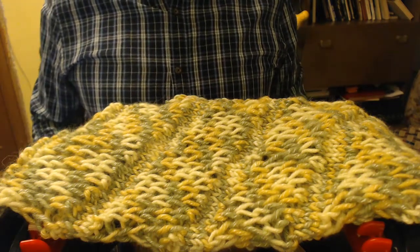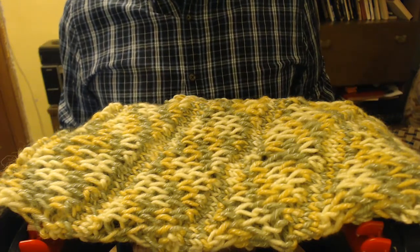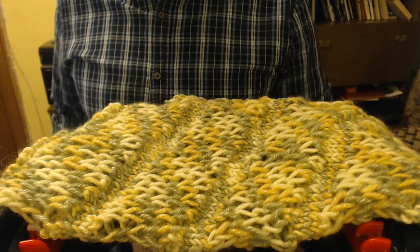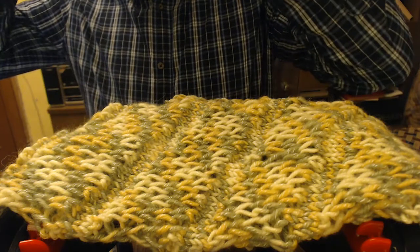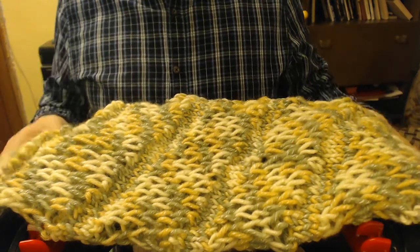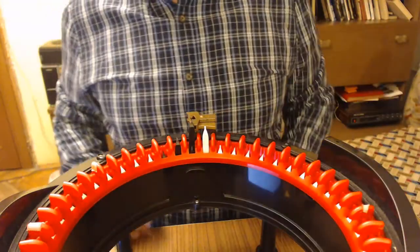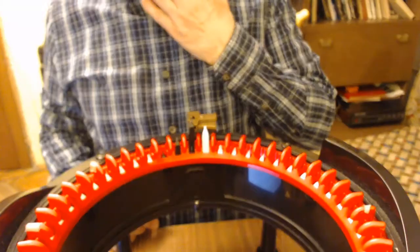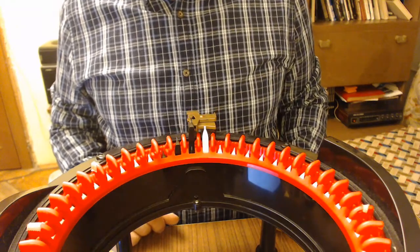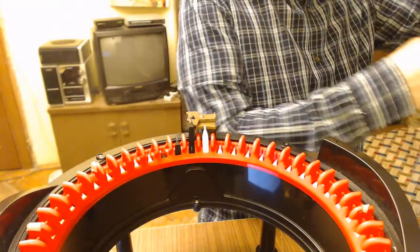I use 3 types of stitches in this scarf. An ordinary stitch, a buttonhole stitch and a wave. In this product the needles work in couples. So we have 23 couples of needles in the machine. So we start with 3 rows of auxiliary yarn, of waste yarn.